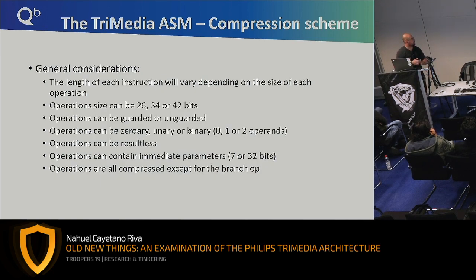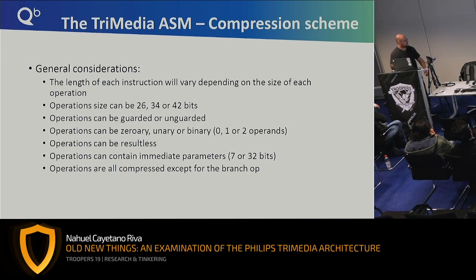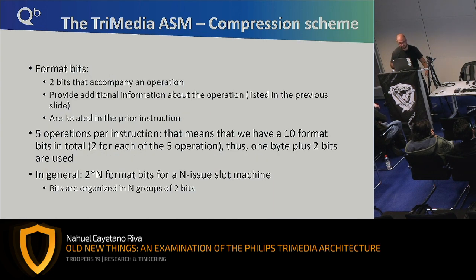Well, these are some considerations for the compression scheme. The length of an instruction will vary depending on the size of the operations inside. The operation size can be 26, 34, and 42 bits only. Operations can be guarded or unguarded, may have 0, 1, or 2 operands, may have some result or not, and immediate parameters. And the important thing here is that all operations are compressed except for the branch operation, which has a special meaning for the TriMedia assembler. It's used mainly to indicate the start of a function. We will see more about this later.